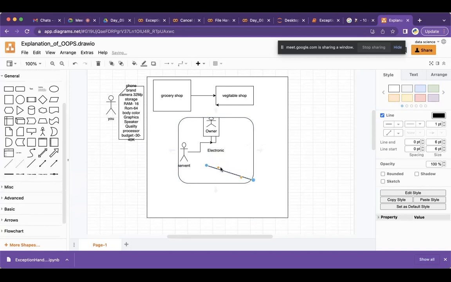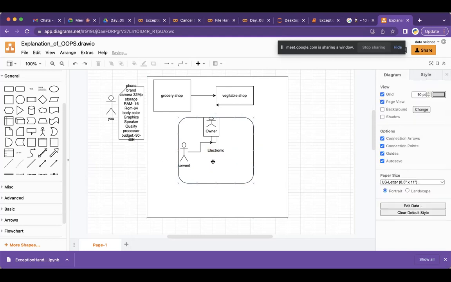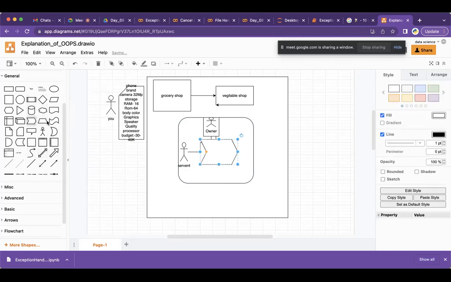Just try to understand it's a rack. That's all, I'll make it a rack only. It's very hard to draw it here, or else I can write it like this. Yeah, this is fine.